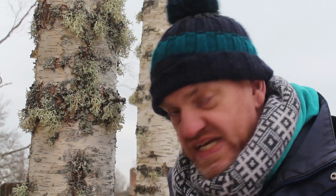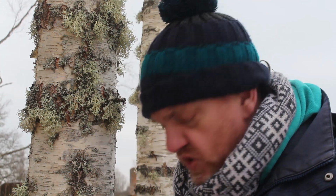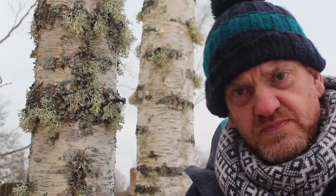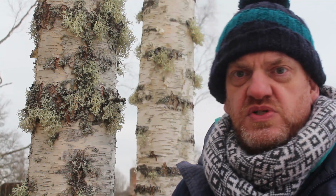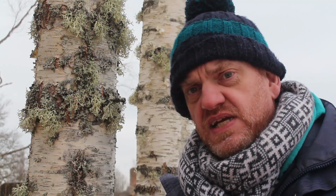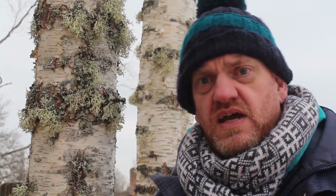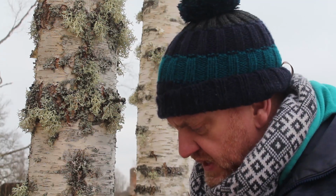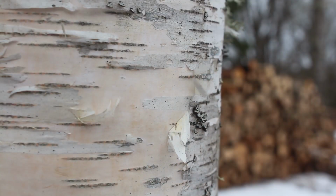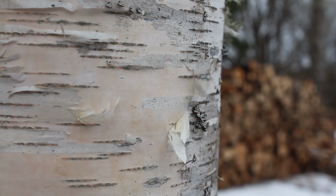It has many, many uses and many unique qualities about it. Obviously, we use it here as a source of firewood. It's considered a medium. It's not softwood, it's not hardwood, it's somewhere in between, which gives it unique properties. Particularly, it gives a good burn, but not too strong, like the oak. But because it's on the lighter side of the hardwoods, it dries quicker. The skin is used for many different things. And again, I'll show you a few things later on in the video.